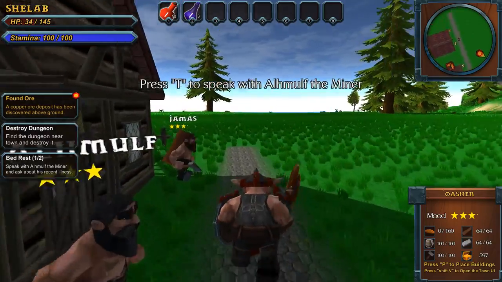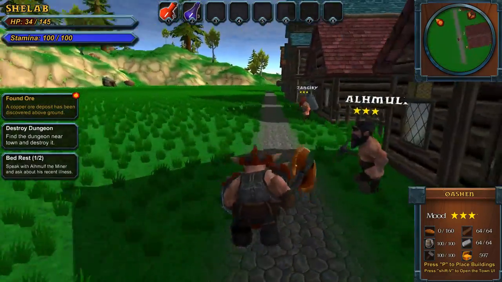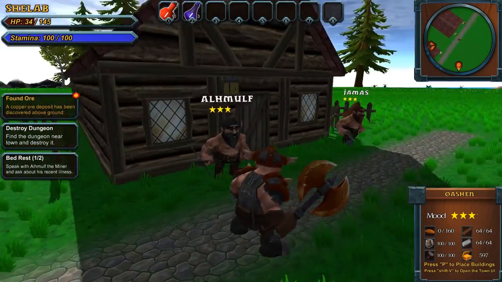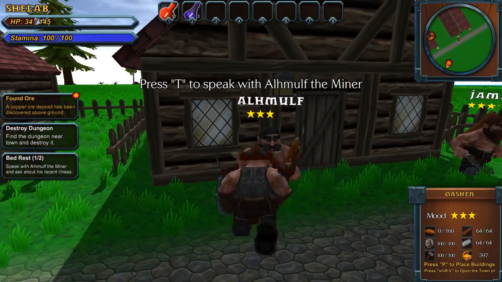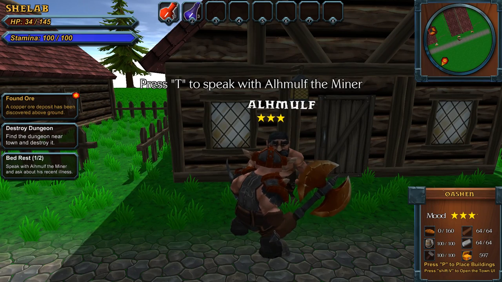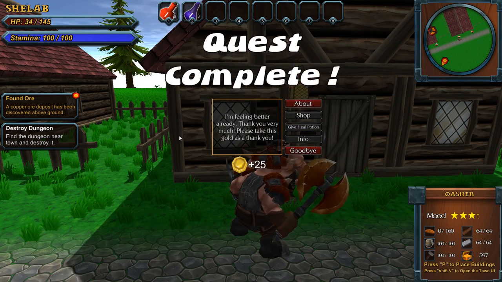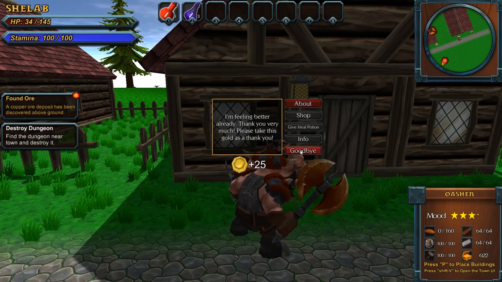The dwarves will apparently get upset if I say the E word. Well, that's what happens when you're a dwarf that runs through the forest. Certain comparisons have to be made. There you go. Have a heal potion.